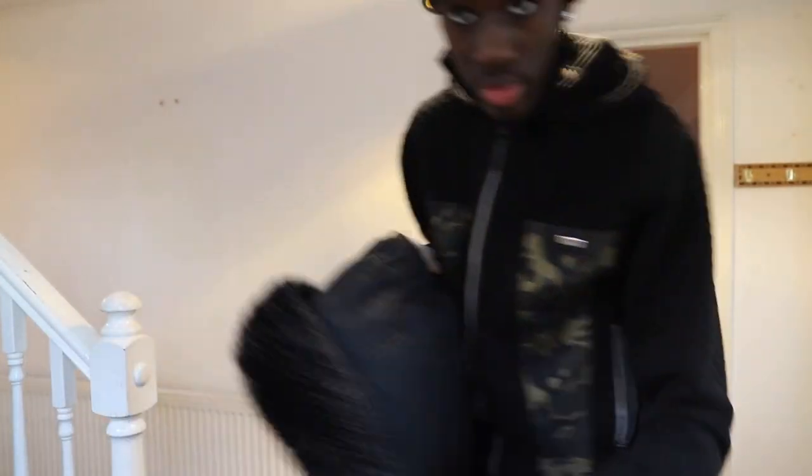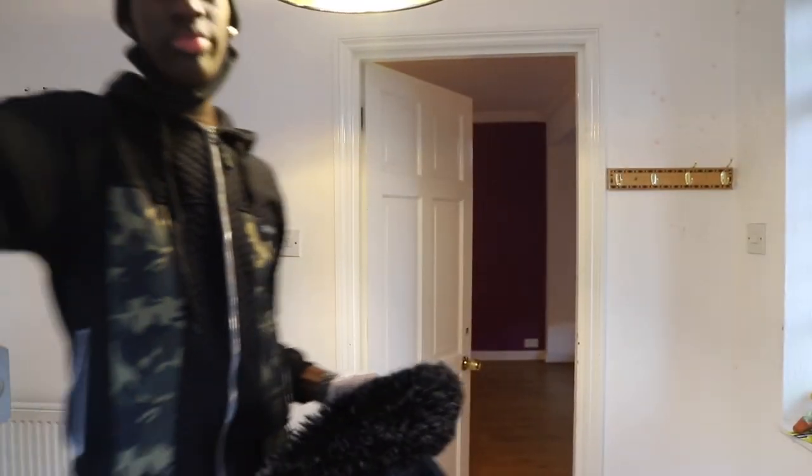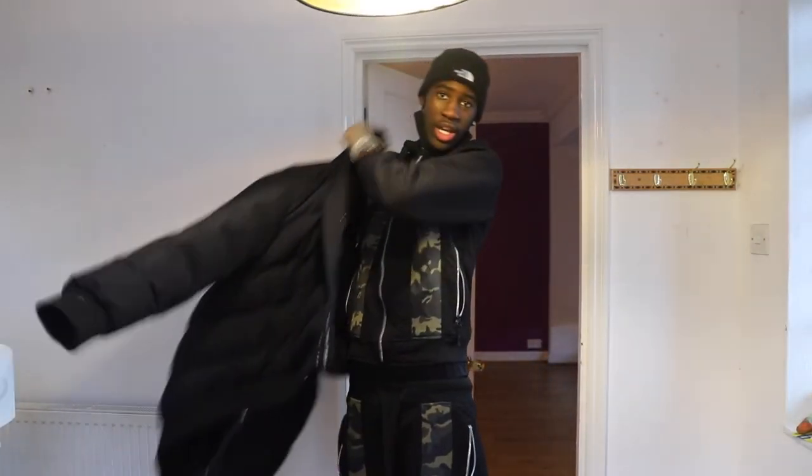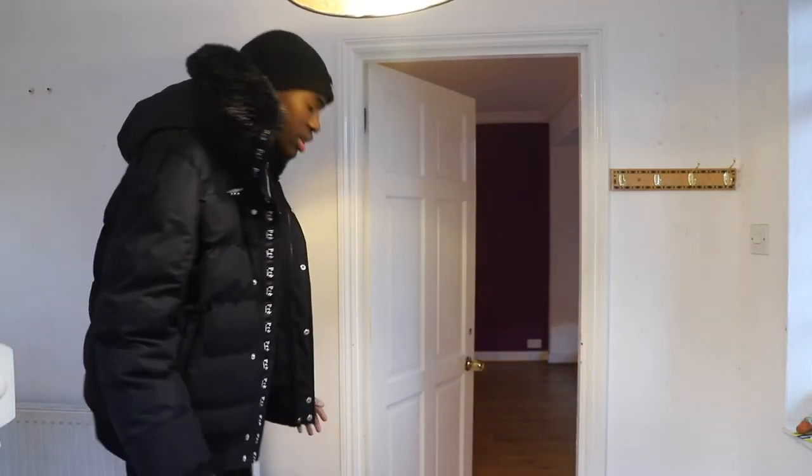This is pretty much everything that needs to be done. This light fixture - it's too big, bro. Look at this - man's hitting his head on this thing. Not liking it. Either way, let's recover everything we've just done. So we've cleaned up all of here, hallways been done, kitchen has also been cleaned, everything's been emptied out over there in the rubbish. Garden - I'll do the whole garden in a later episode. In here, nothing really can be done, it's already pretty much clean. It's nice feature wood - I can't lie to you - it's in pretty good condition.